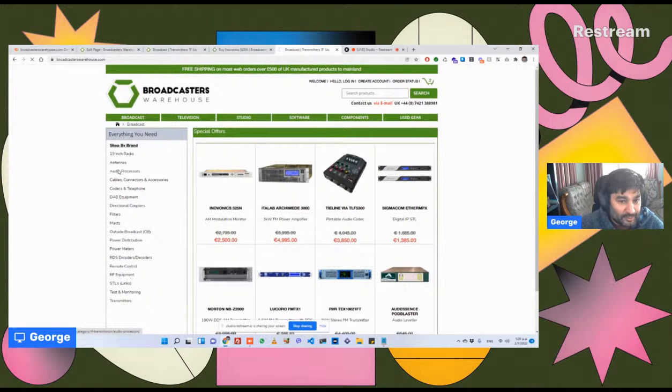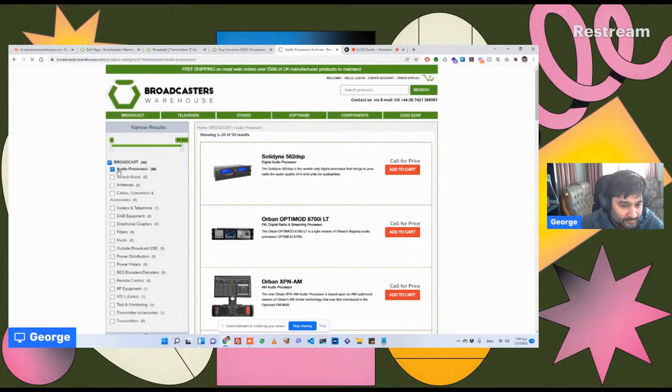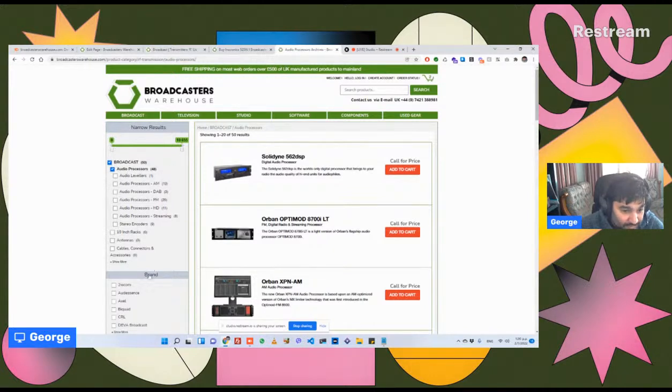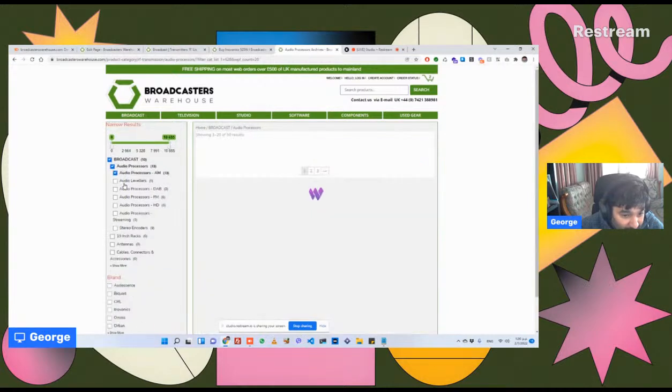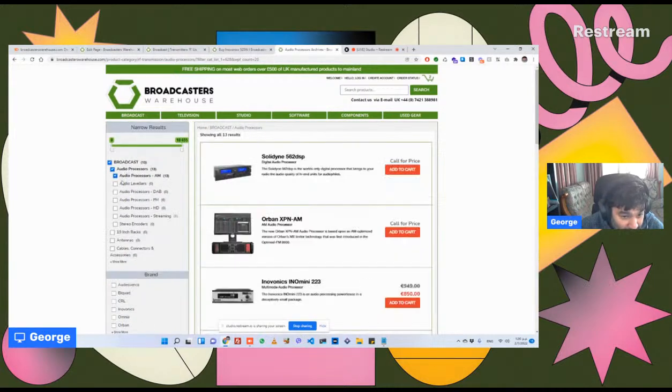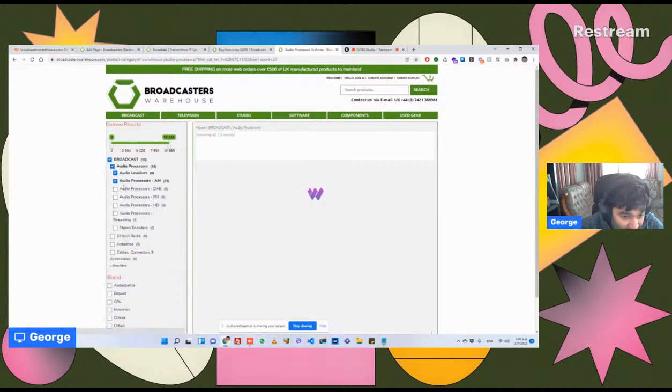So for example, I can click through to audio processors, right? But potentially, because of how the URLs are generated, if I go to, let's see, do I have one where I have subcategories of subcategories? You see, for example, the audio processors, I can do AM, and then inside of that I can do another one.